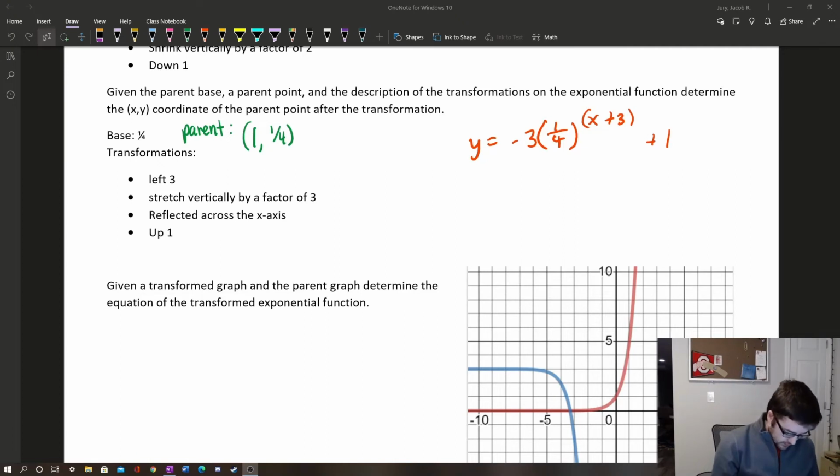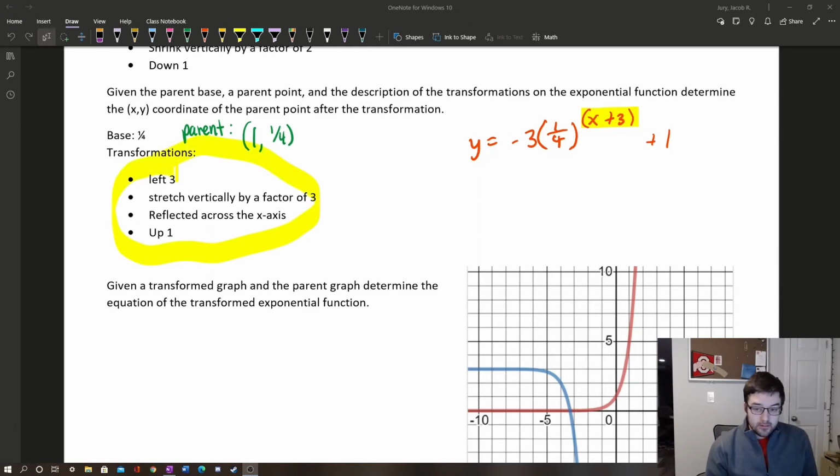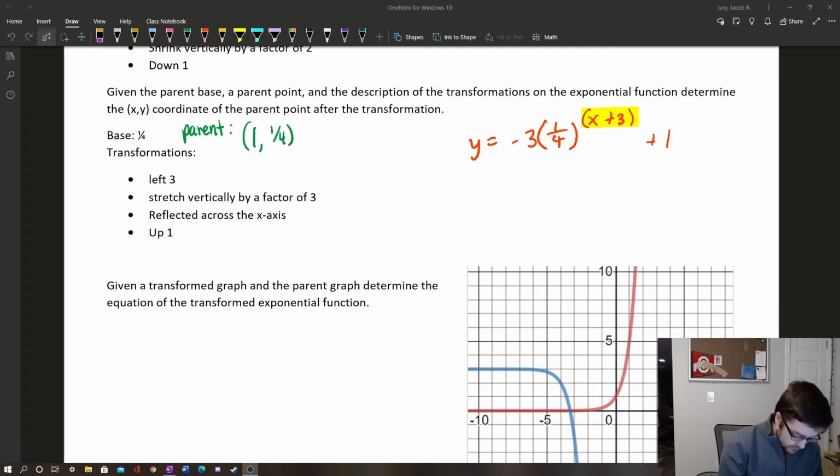The first thing we're going to do is we're going to go left 3 because the exponential, and thankfully I've got my transformations listed in order here. And maybe that could be another question, is list the order of these transformations that they should occur in. And there is a specific order because we have to follow order of operations. And x plus 3 is in our exponent, so we do that first. So if that's true, then I move my x values left 3. So my x value, 1, goes to -2.